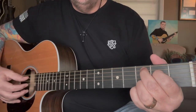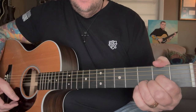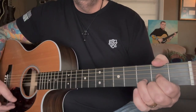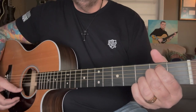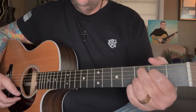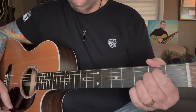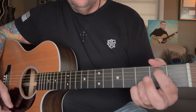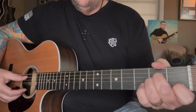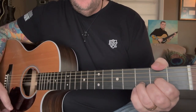Chorus. It's going to be C or C add 9, G, D, then it's C add 9, G, and then D, then E minor 7, D over F sharp, C add 9. You're just going to do this little walk down, which is almost like the E minor 7 chord. You just won't put your middle finger on that D string of the second fret. And you go on down to the A minor. Then we'll have a C. Then the chorus will end on D.